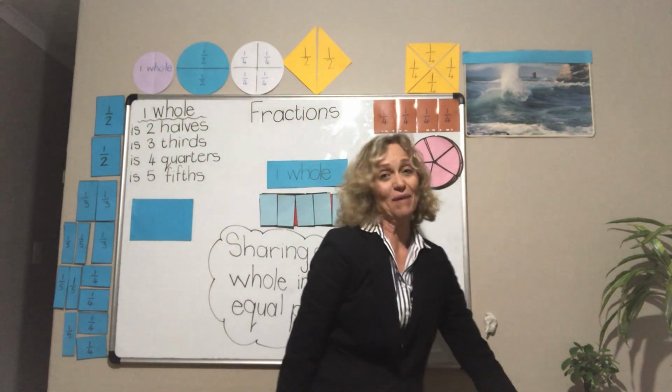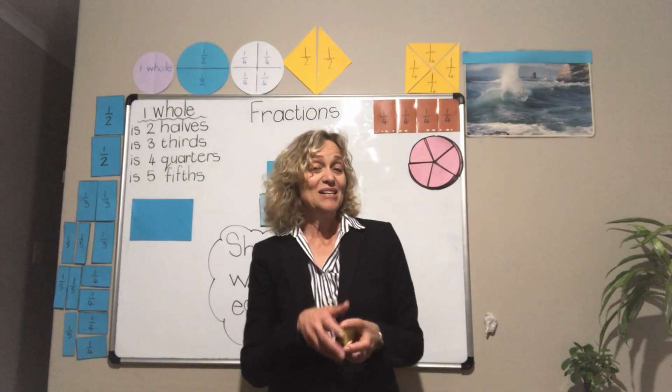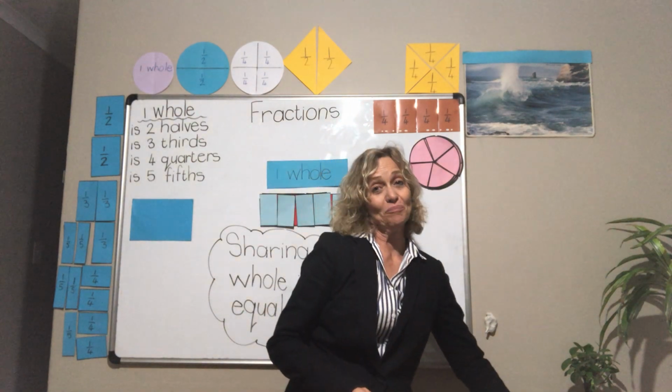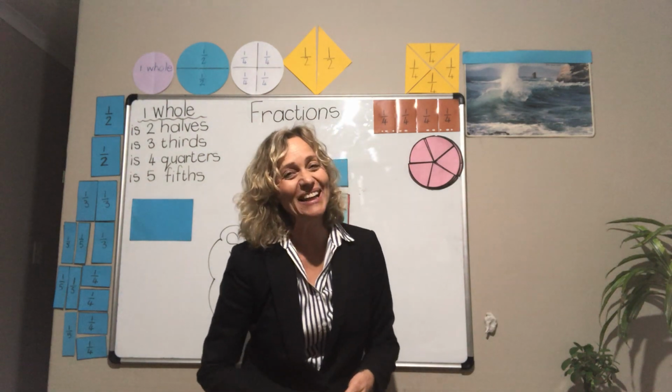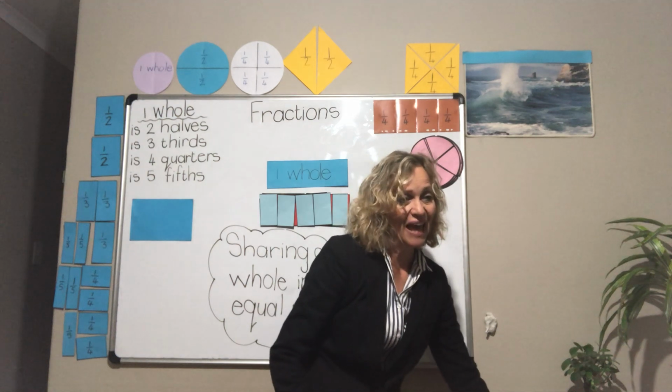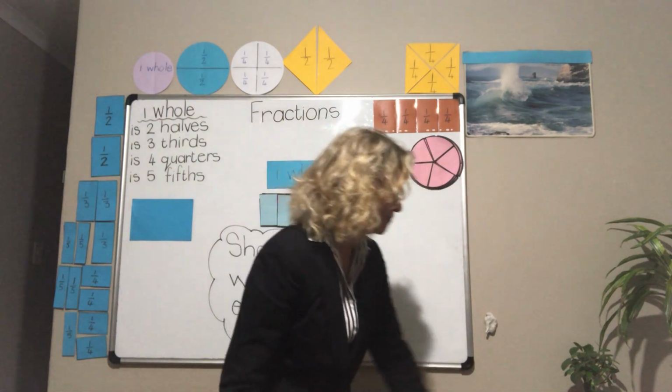And now we can all sit down around the table and have a bite. I might have to have my apple with it, because a fifth of a pizza might just not be enough to fill up my stomach. Right, so this is what we have. Let's go over it one more time.